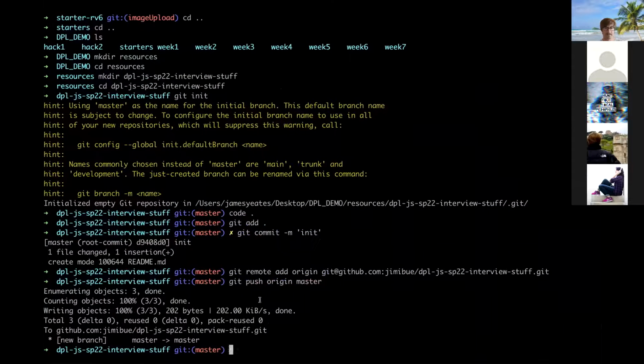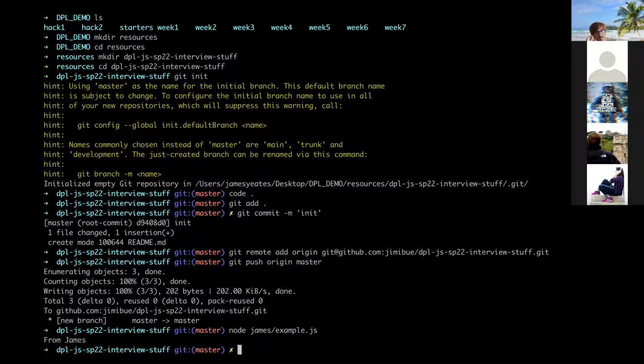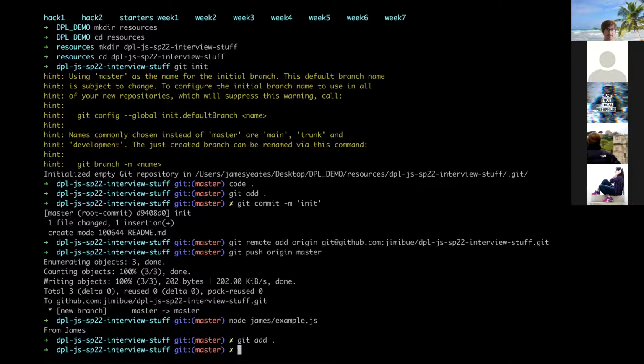So now I can have this folder where I can run that, like a node. I can do a git add dot, commit -m init.